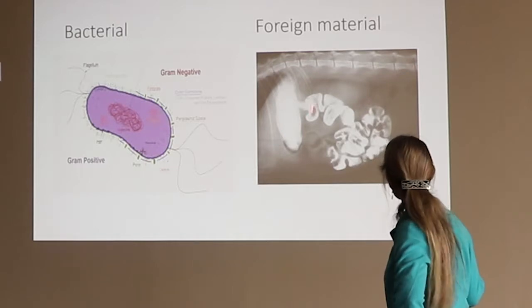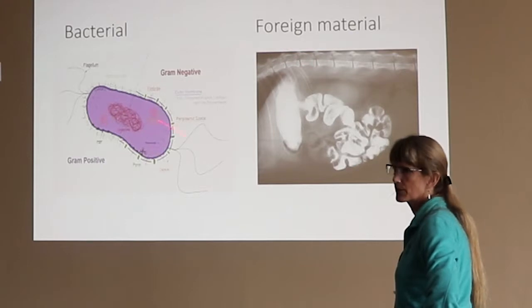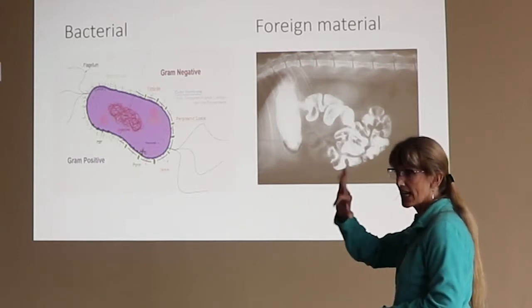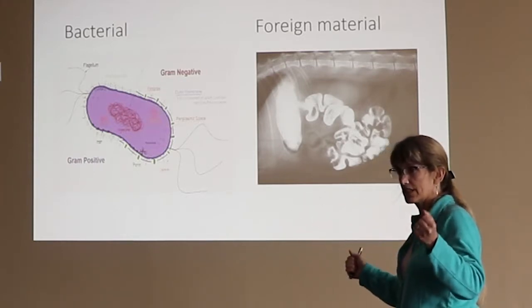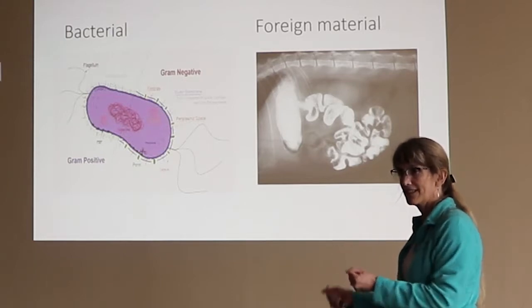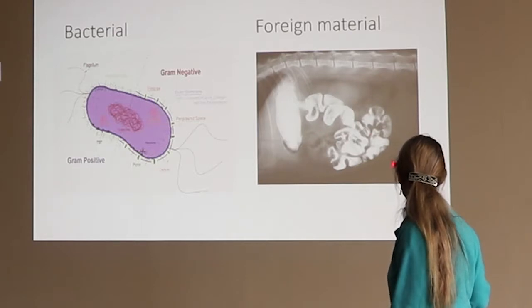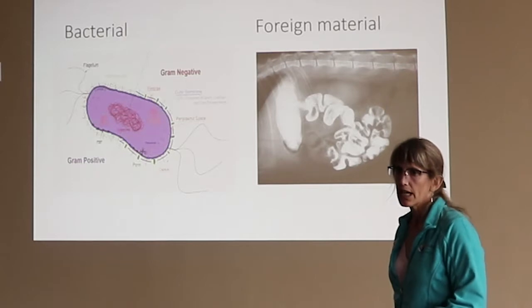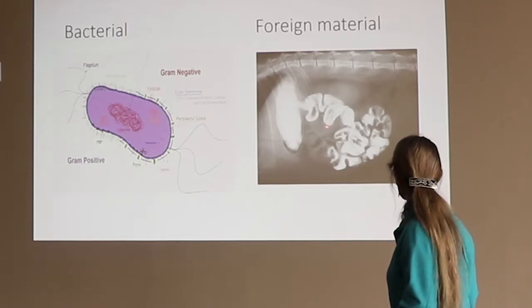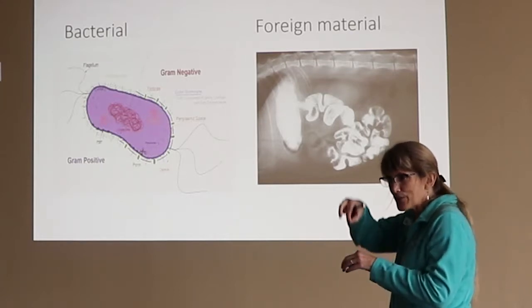It's a string that's gone into the intestines, and the intestines are trying to move that string, but the string is probably hung up in the stomach and the pylorus. And so the intestines work to move it, and they end up bunching up almost like an accordion, because it's trying to move that string, and it can't move it. And so this is a classic X-ray of a cat with a linear foreign body, and that kitty has to go to surgery. What we try to do is make as few intestinal incisions as possible to pull the string out. Like if you go to the middle and you pull it out.